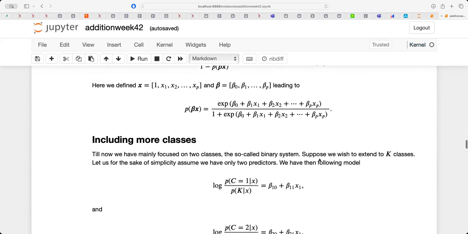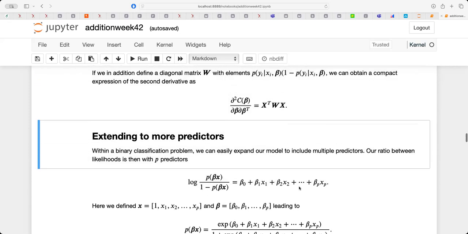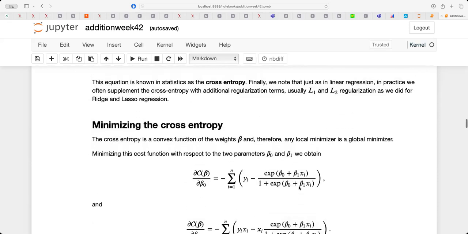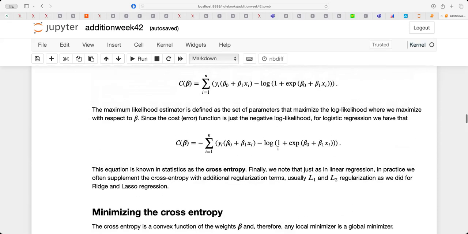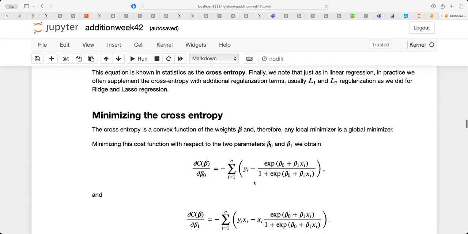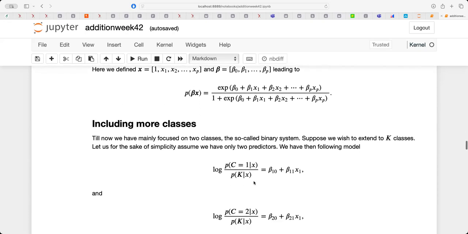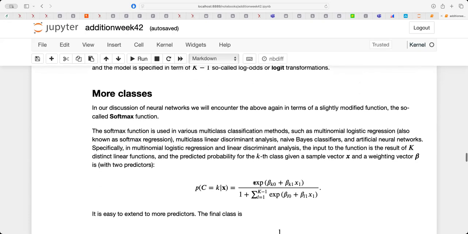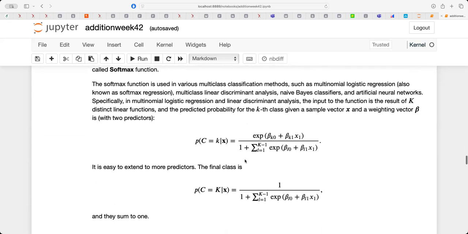You can include more classes, and this is something we will discuss next week when we actually implement a neural network code fully on a classification problem. So the binary case is normally given by this simple cross entropy here. Then this function can be modified if you have more cases. And we will discuss this a little bit more in detail. And if you have more cases, the function which you would use then for the probability for a given class. So this C here is a specific class K.